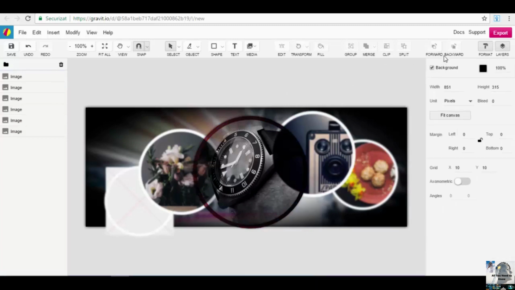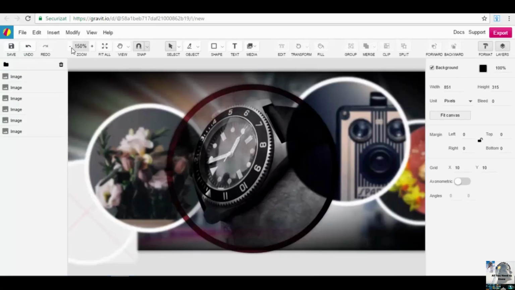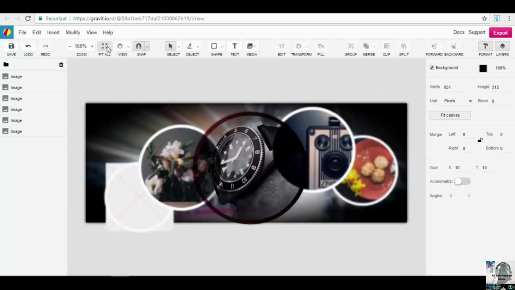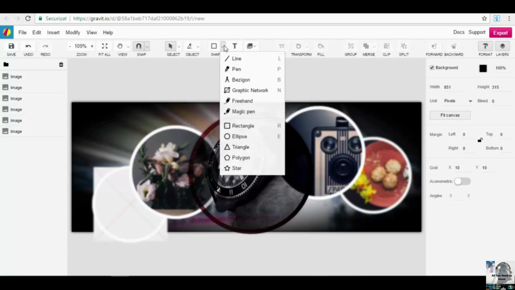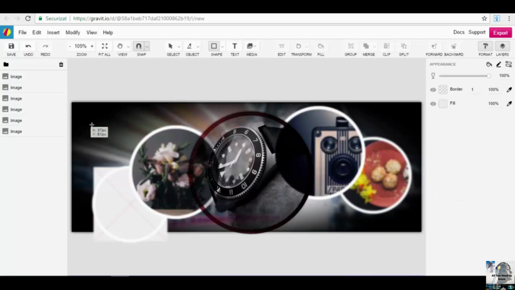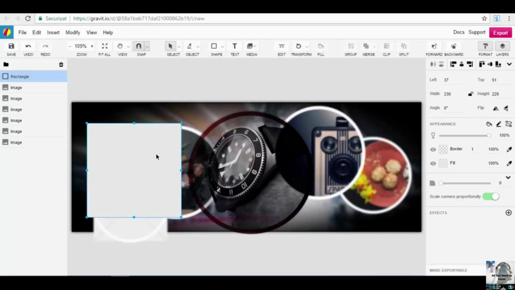It's pretty nice. Now, as you can see here in the upper part, just above the canvas, you have some other options as well. We went through the undo, redo options, the zooming in and zooming out. It's something very easy, fit all, so it will fit your whole screen. You have the select options here, and you have other options, for example, to insert shapes. Let's say that we want to insert a rectangle here, we can edit it exactly in the same style as other elements.